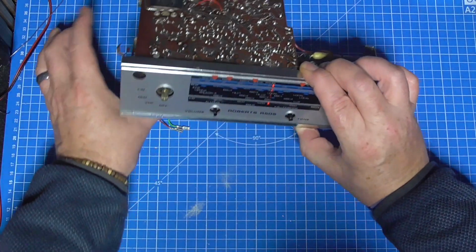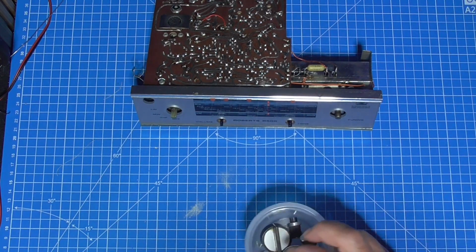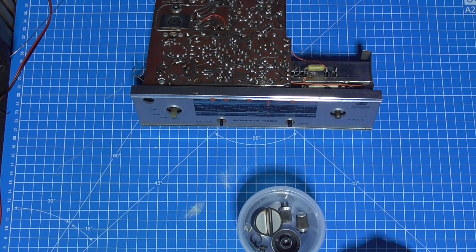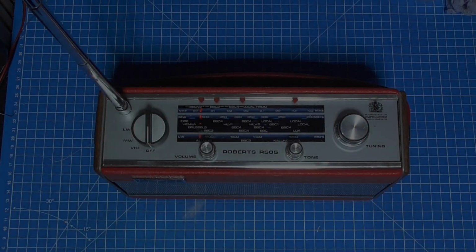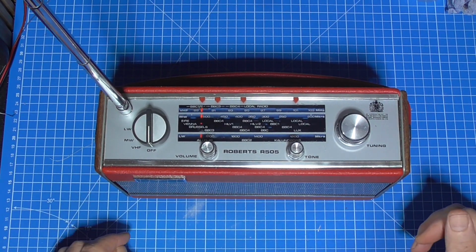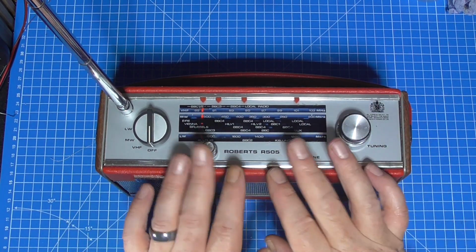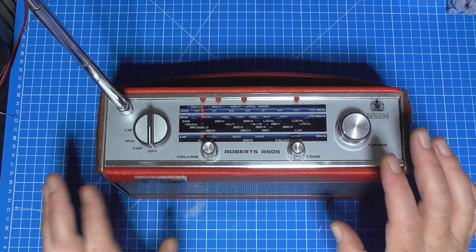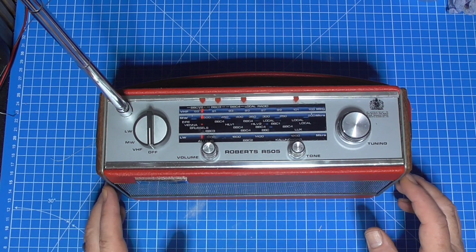and then we need some clean knobs. Expecting comments on that one. So I'm going to put these in the ultrasonic bath. Back in a moment. And welcome back. We've got it back together now. All the work had been done on the radio, put it back in. I've cleaned the knobs and the dial face, and it looks very, very respectable now.